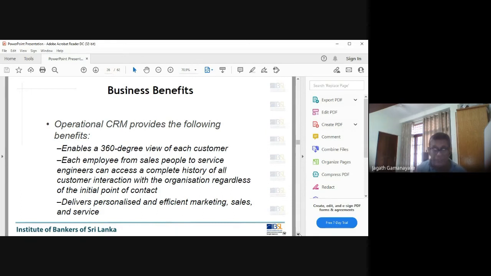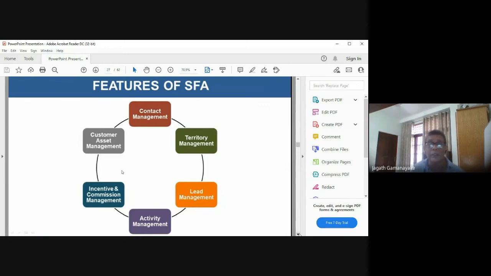Don't confine customer service only to marketing. Don't confine your offer or dealing with your customer only to the sales guy. Those are the traditional approaches of business, right? But in today's CRM approach, no. Each and every person, whether you are involved directly or indirectly, has to have knowledge about the complete history of all the customer interactions. That is the CRM. For that, we look at Salesforce automation, right?